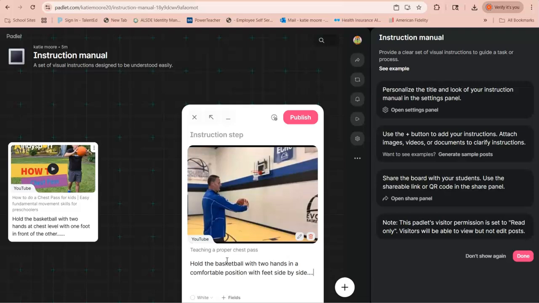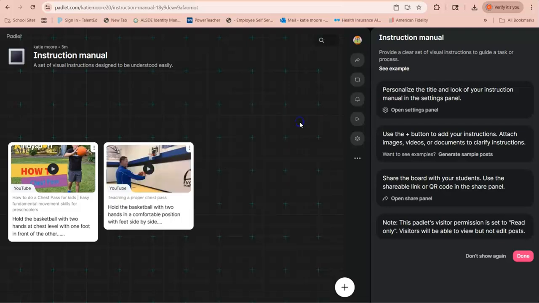And then we'll go on and type out the rest of the instructions that we want to give our students. Next, we are going to go up here and publish the video. And then that gives us 2 out of the 3 basketball passes that we want our students to learn.